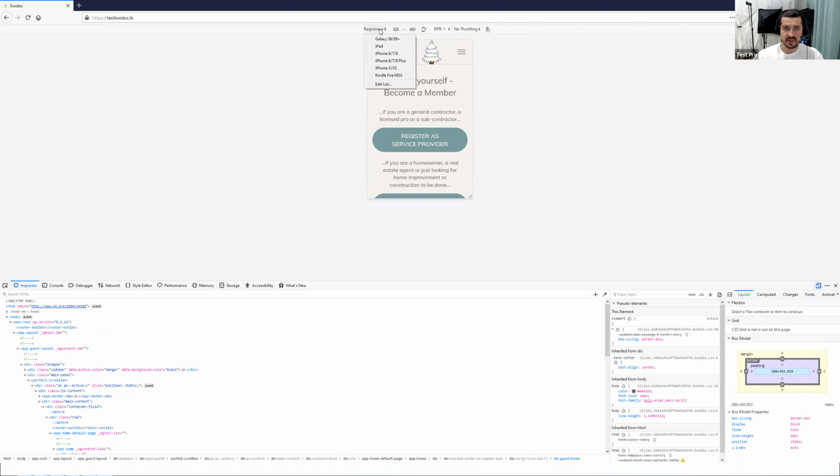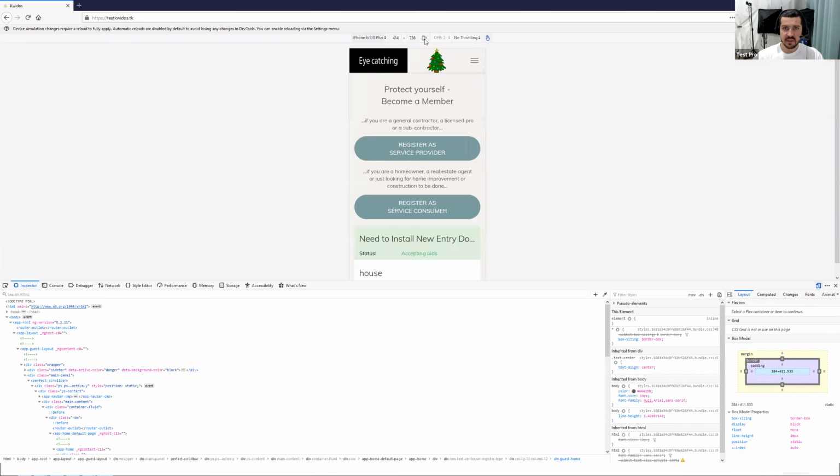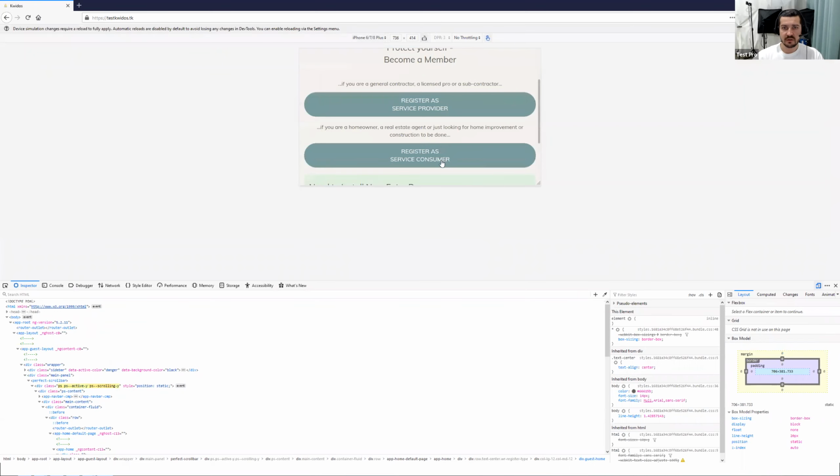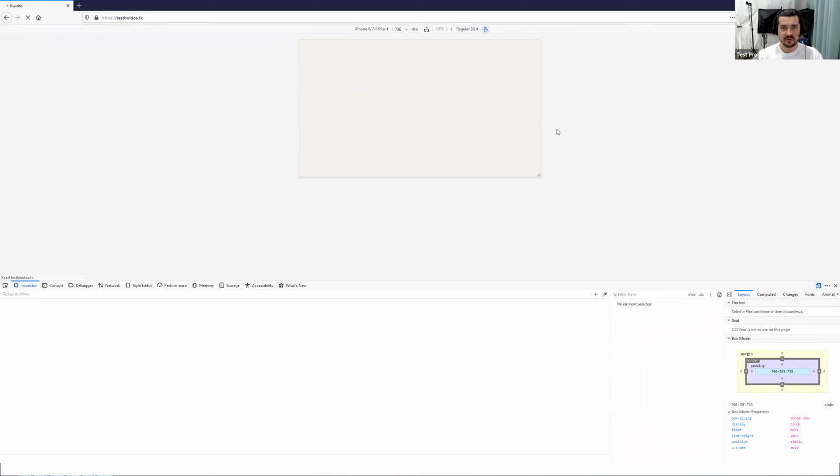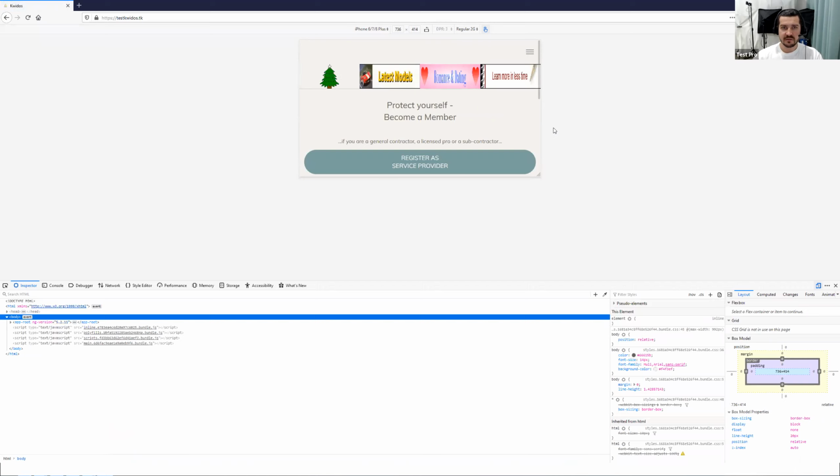So now we have this responsive mode. We can pick some devices. The same thing, we can flip the screen. We can do some other ones. We can simulate the network, which is kind of nice. You can simulate GPRS, or even 2G, to see how slow your application is gonna be if I do it like this. You see, I mean, it's not that bad actually, but you can definitely see elements being loaded from the internet.